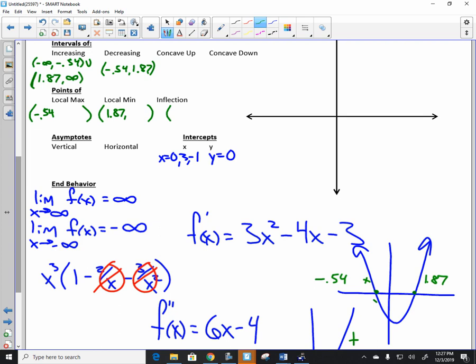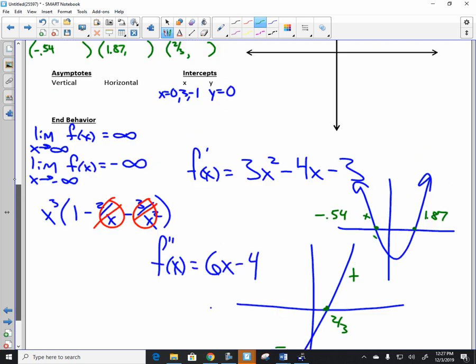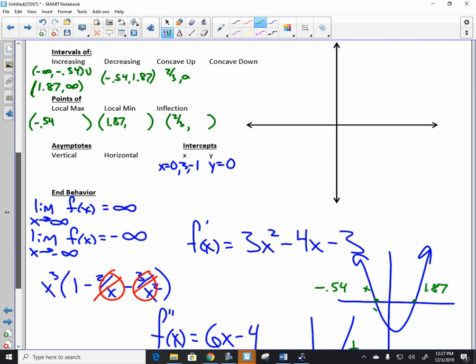Okay, the inflection happens at 2/3. So it changes concavity at 2/3. That's going to be a point. We don't know the y value yet. We'll find that in a little bit. Concave up from 2/3 to infinity because the second derivative is positive. Very good. And it looks like concave down then from negative infinity to positive 2/3. We all good there? A lot of times you get asymptotes if you're dealing with rational functions. In this case, it's a polynomial. It's a very nicely behaving function. We don't have any asymptotic behavior, is what they say. So that's the technical term.